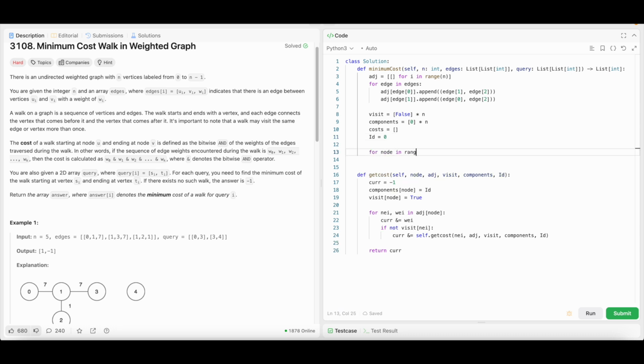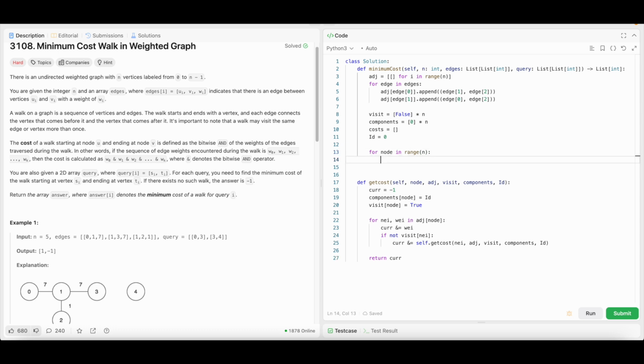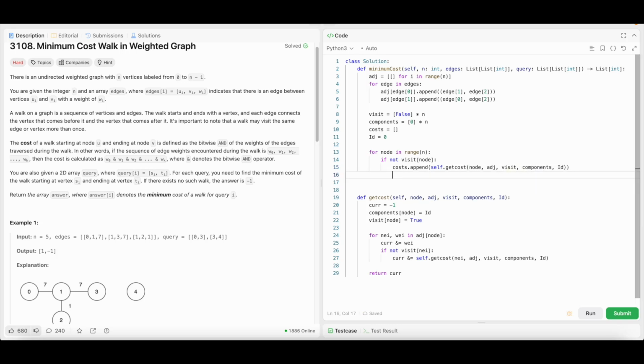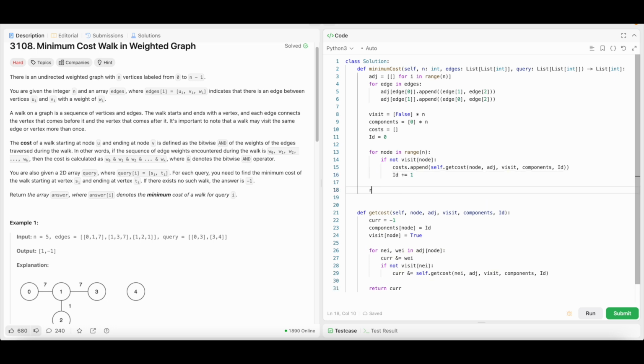So for node in range n, if it has not been visited, then we will append the getCost at that node. So self.getCost node, adjacency list, visit, components, and ID. And then afterwards we need to increase the ID by 1 for the next iteration.